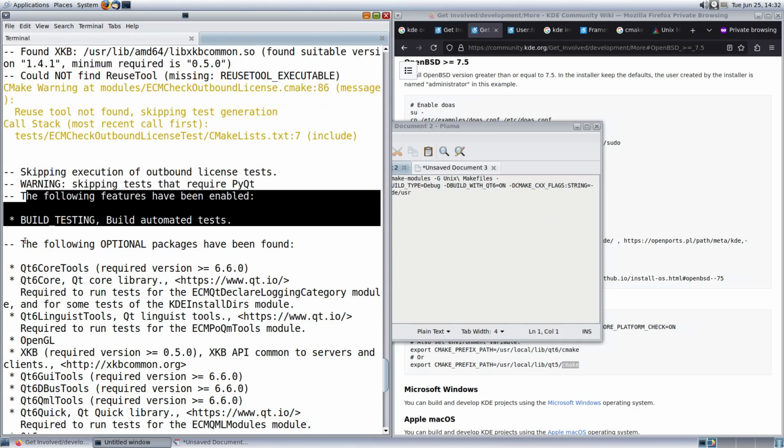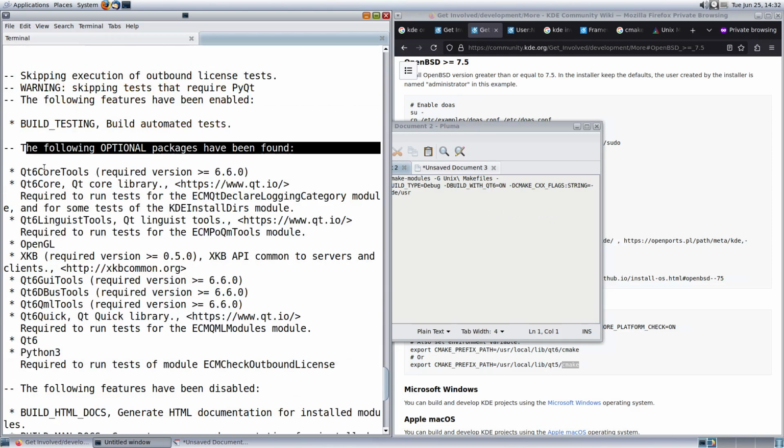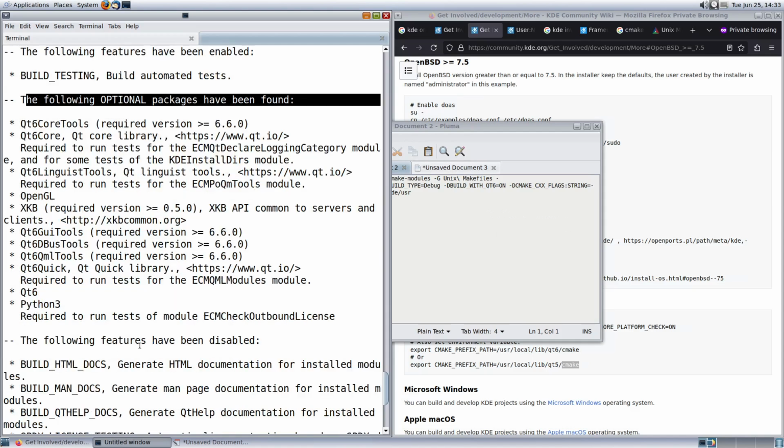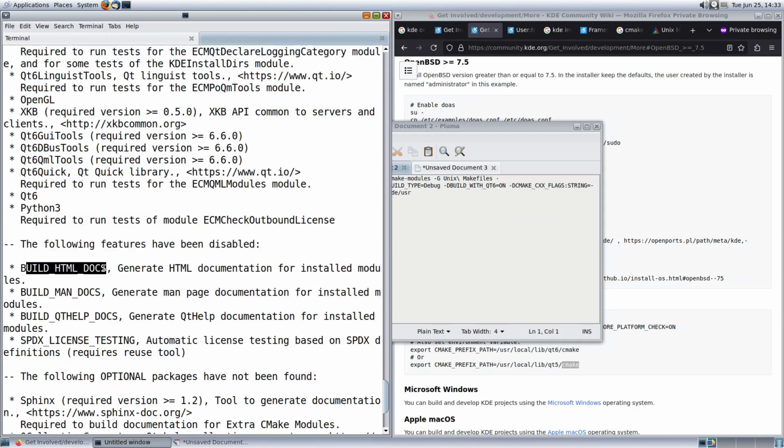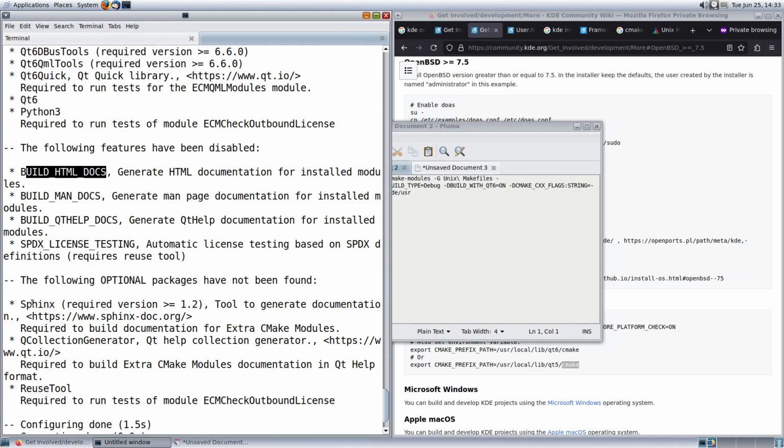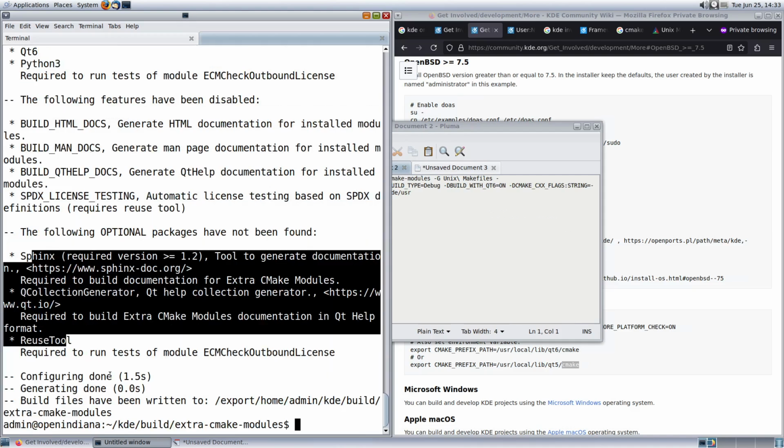Okay. The following optional packages have been found, so we could find Qt6, Qt6 Core, Qt6 CoreTools, Qt6 Linguist, OpenGL, XKBMore, Python 3, and it will not build Qt style docs, HTML docs, man pages, which is okay. So it looks really, really okay.